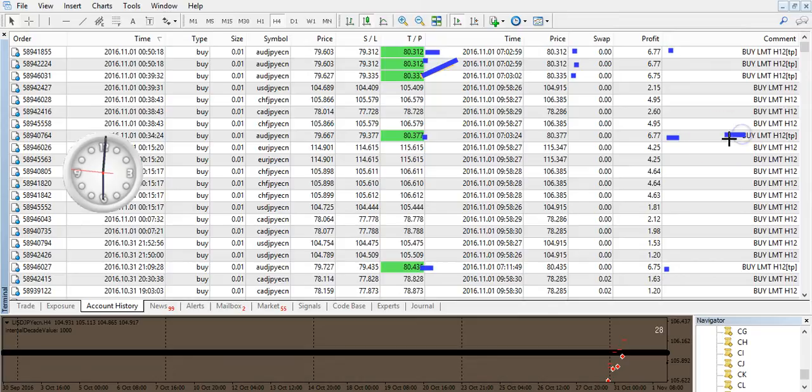This is a 12-hour buy limit, and the sell limit that I just got out of should not have a color to it because I didn't wait for it to hit its target. So you can also do this by profit, and I'm pretty sure you can take these out too from FX Book and from other things like FX Blue. You can spit this out into a spreadsheet if you want to get all analytical.